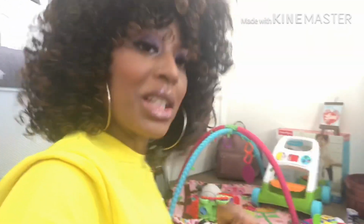So today we are in what is actually a storage room. It's not even really Baby Royalty's room, because Baby Royalty is always in my room. I just like to have her in my room, and I don't have to give you an explanation for that. Just know that she's in my room all the time. But yes, we're in the back room and I just got done doing a hair tutorial for Baby Royalty.